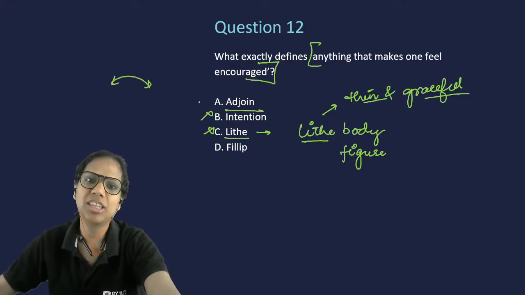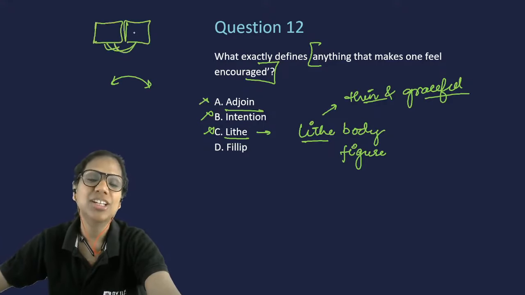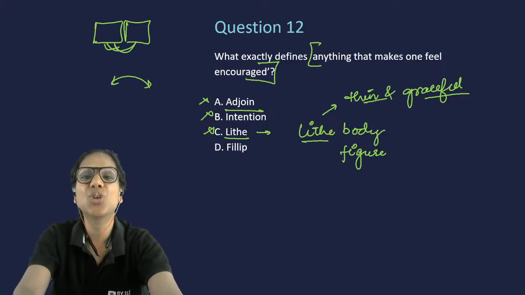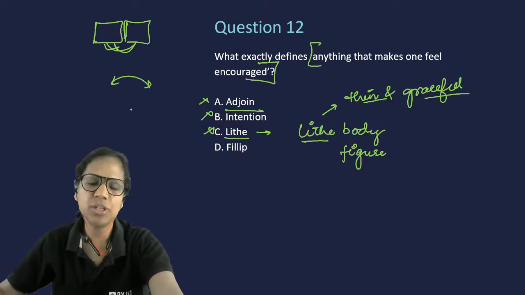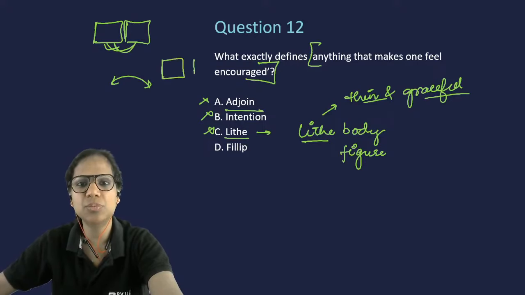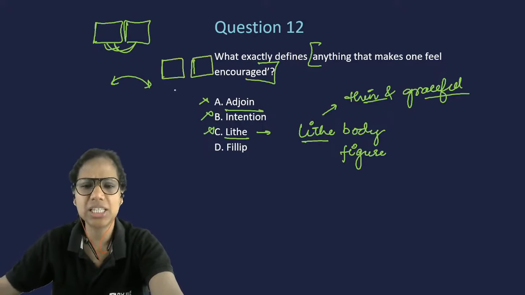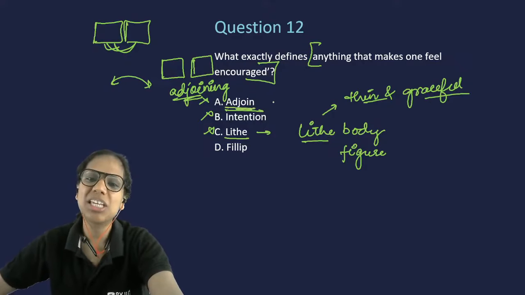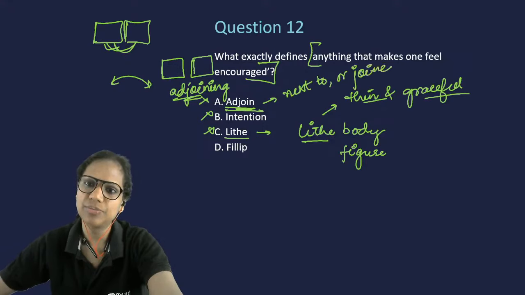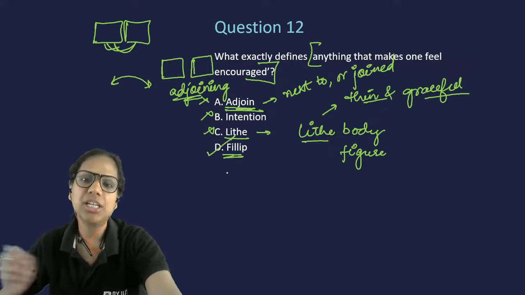Adjoin means to join one thing with the other, right? So, adjoining houses are houses, no sorry, those will be adjacent houses. Adjoining parts in a machine would be parts that have been joined with each other. So that is adjoin. It can also be used in the context of two things lying next to each other as well. I think yes, we can safely say adjoining houses also, adjoining terraces also, because I've heard this. So being next to or joined. Okay, so Philip is our answer here.